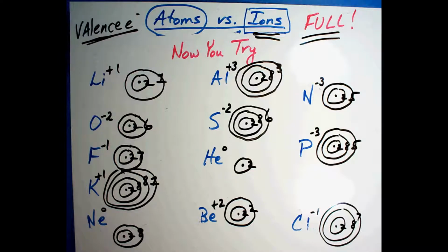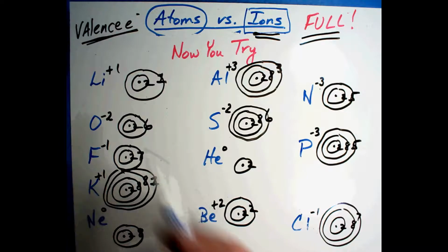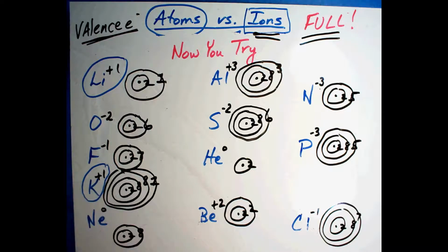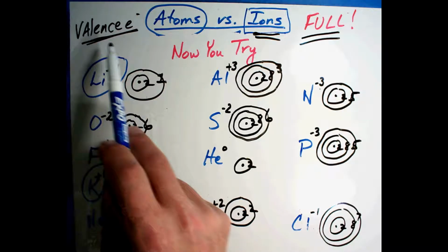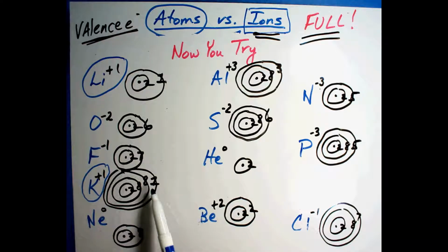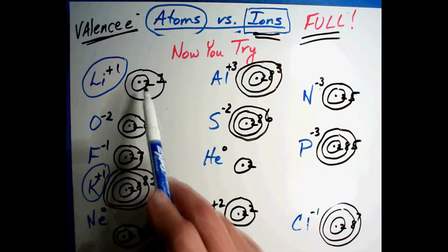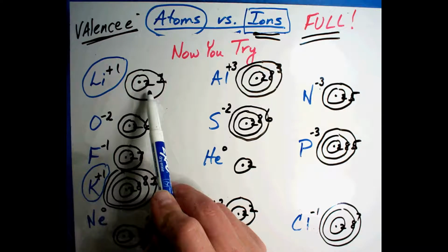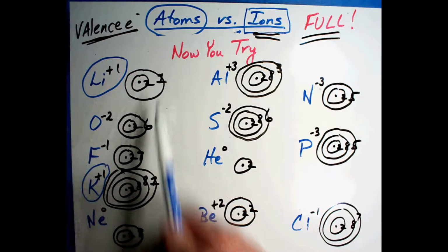Now, every time you have an atom or an ion, you can actually draw them out like we did and get the right answer, but we learned very quickly that there's some shortcuts that the periodic table does for us. What I want you to do is notice with me this one and this one. You'll notice they have the same charge. Why would they have the same charge? Well, remember we talked about valence electrons as electrons in the outside ring? One in the outside ring, one in the outside ring. Now, the only difference between this one and this one is that this one's bigger. It has 1, 2, 3, 4 rings in it, so it's a bigger atom than this one is, but it still just has one in the outside ring.